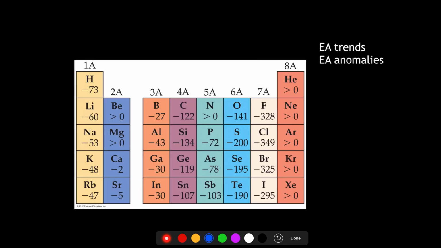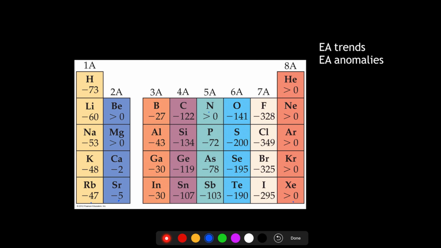Next up, we have our electron affinity trends. Here, just note that unlike the rest of them, you just need to know the general trend. Oh, and a definition, that's important. This is the energy change associated with the addition of an electron. So you'll see that some of them are negative, meaning that addition of an electron is relatively favorable. Some of them are positive, in that the addition of an electron is relatively unfavorable, which should make sense.